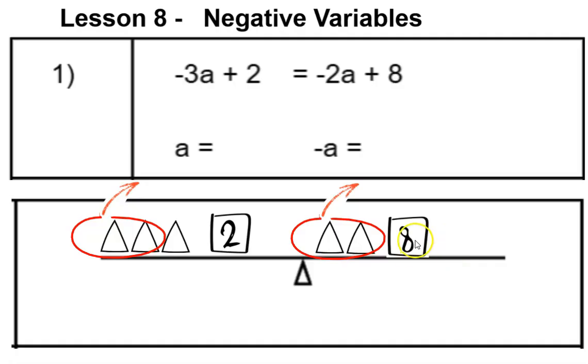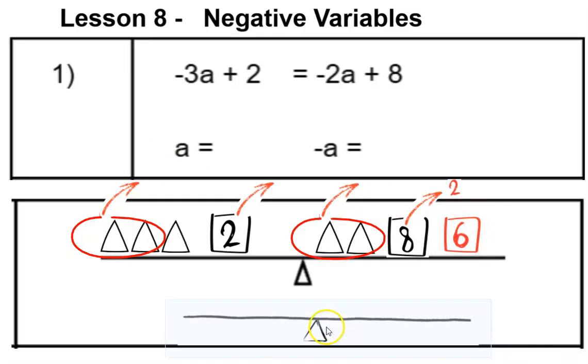Then instead of changing that 8 into a 6 and a 2, I'm going to gain some freedom for myself. I'm going to take 2 away from that 8, and I'm going to show it like this. I like using red because it's easy to see. I'm taking 2 away from that 8, and I'm going to be left with a 6. So now I'm done with this.